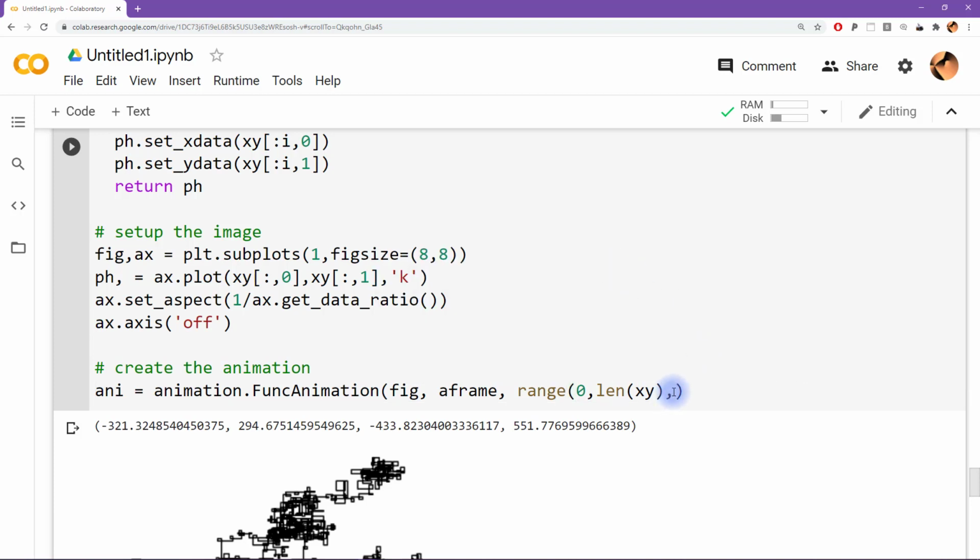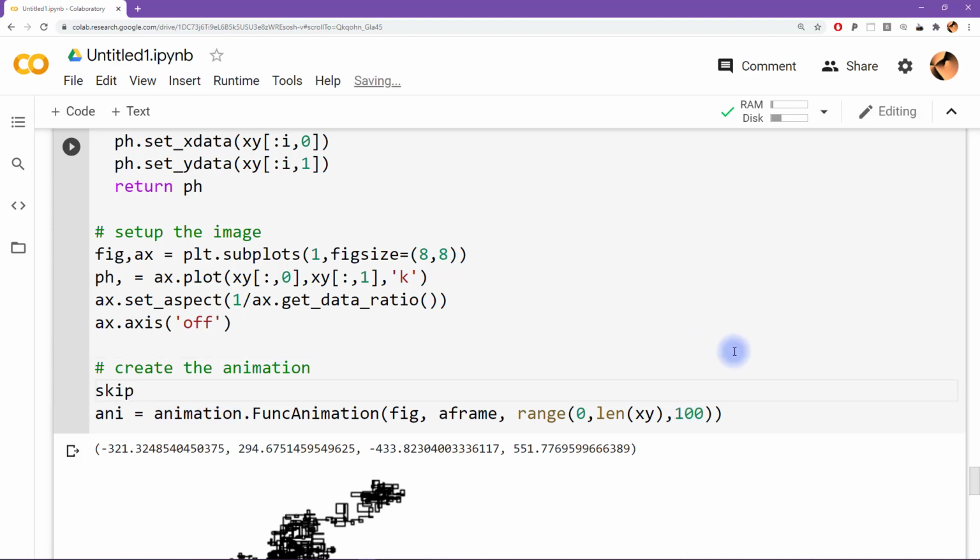So let's see, we could arbitrarily set this to be 100. So that would mean that we are not going from 0, 1, 2, 3, 4, 5, 6, 7, 8, 9, 10, and so on. We skip by 100. So it's going to be 0, 100, 200, 300, 400, and so on. Okay, now I'm just going to soft code that. I'm going to set this to be skip_frame equals, and let's set it to be 100. So now here I can write skip_frame.